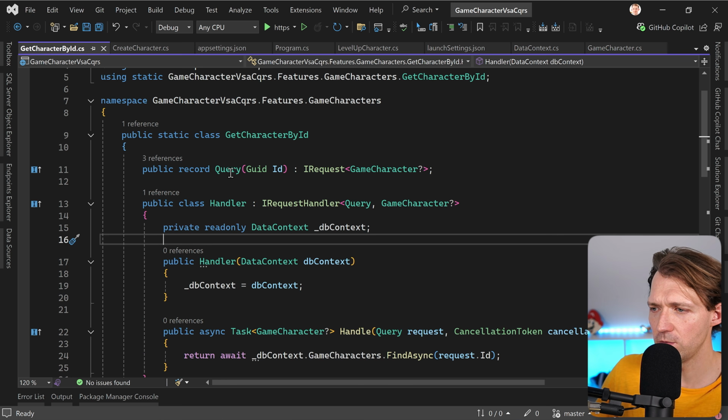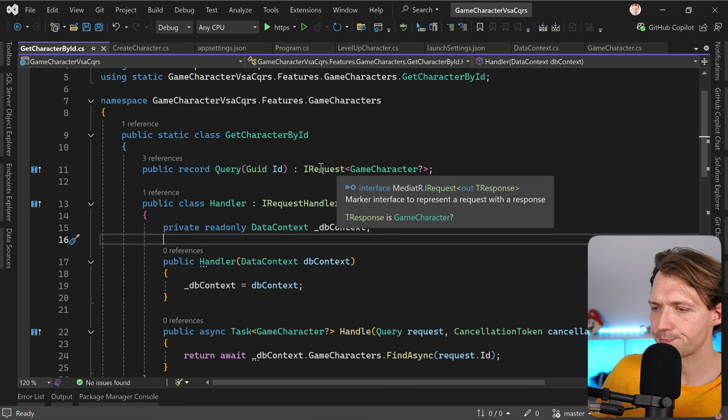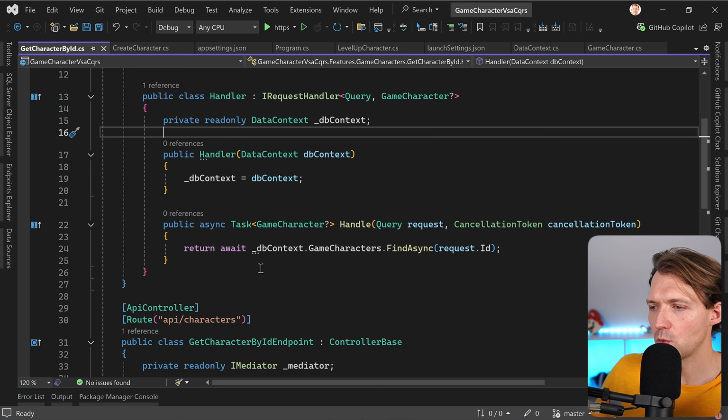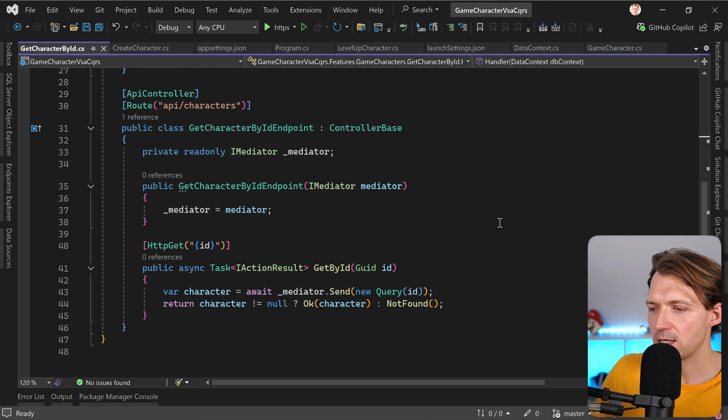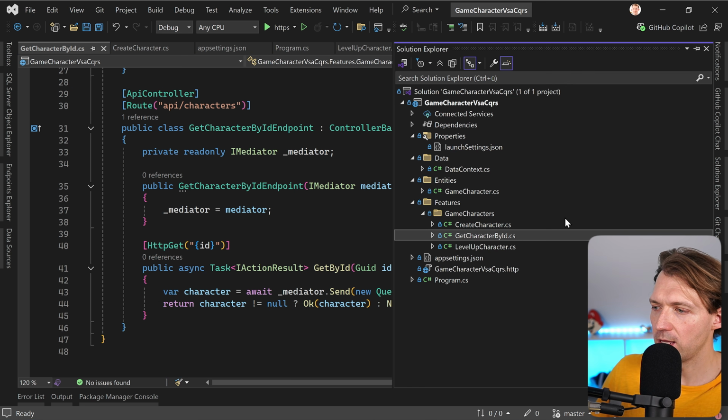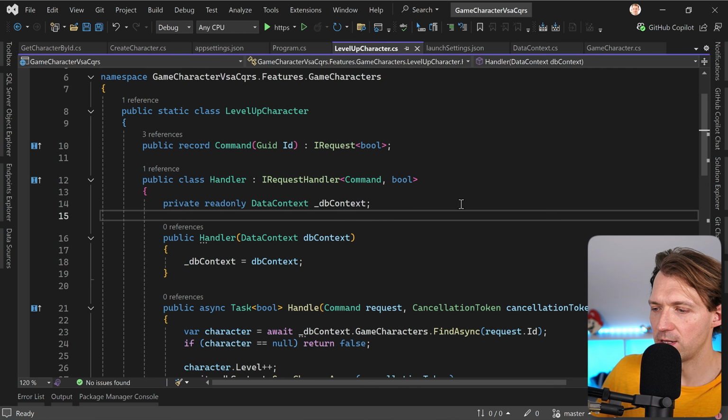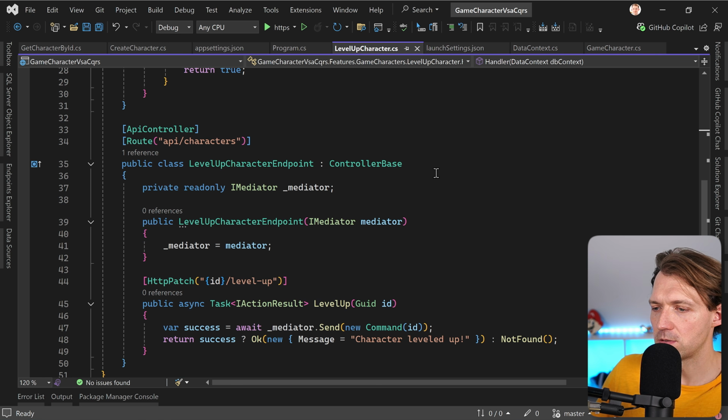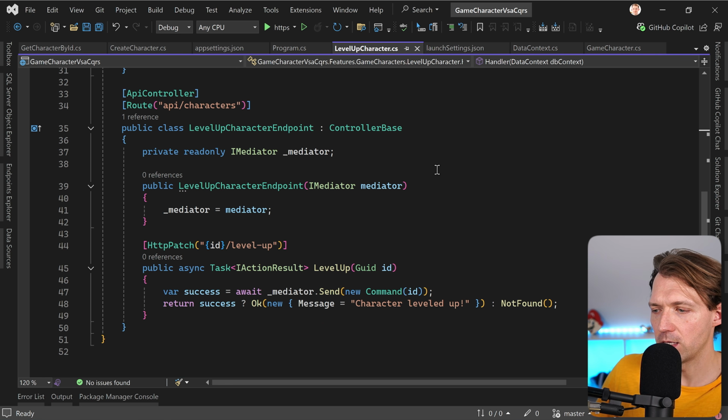This is now a query, also using mediator. And here we just, in the Handle method, find a character with a certain ID. And here this looks pretty much the same. And the last example with level up, also pretty clean in my opinion.